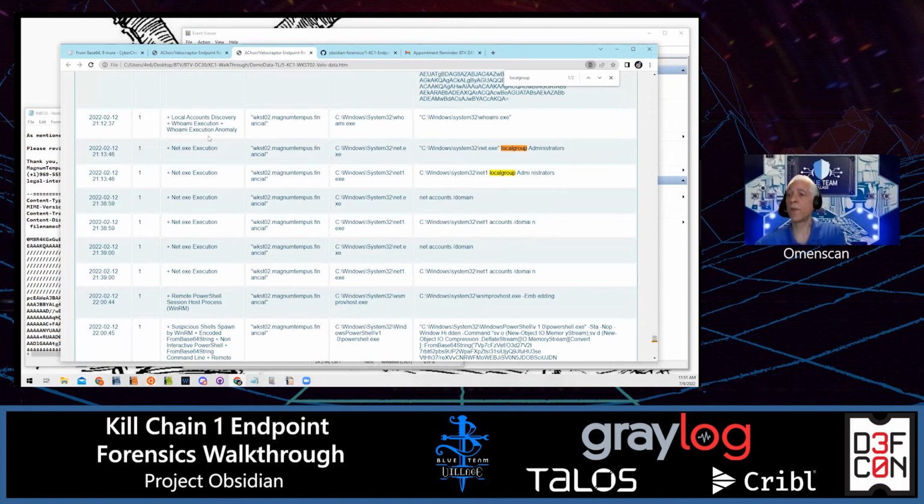And so this is again from the Sysmon logs, but this is Chainsaw. We've pointed Chainsaw at the event logs, and Chainsaw identified this activity as net.exe execution. Okay.